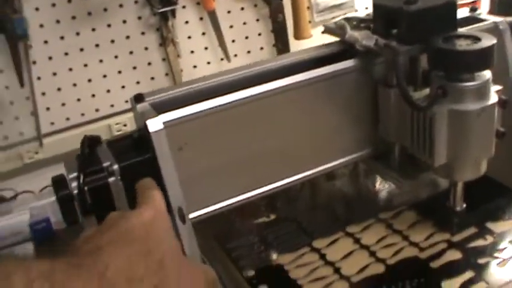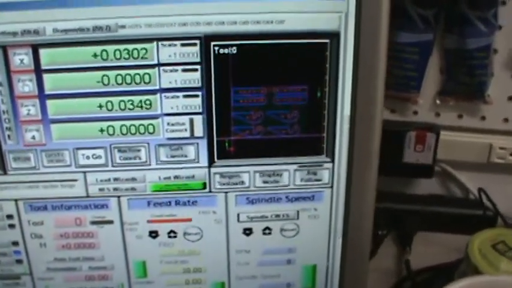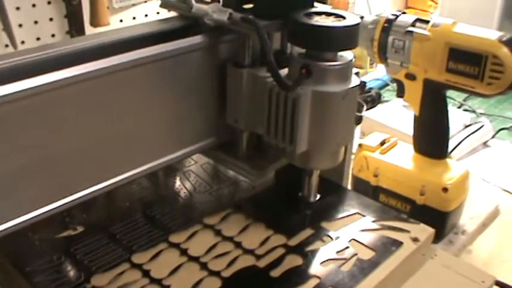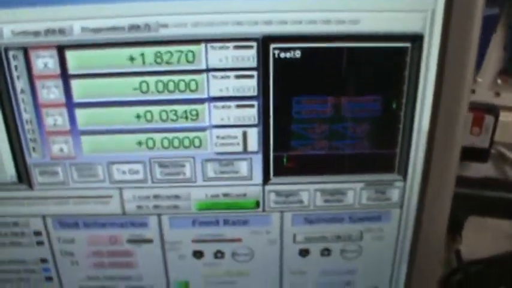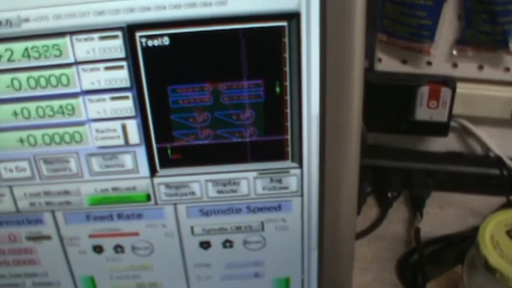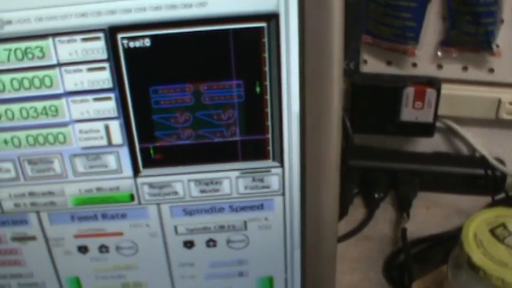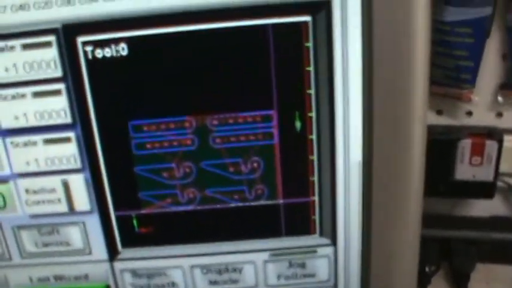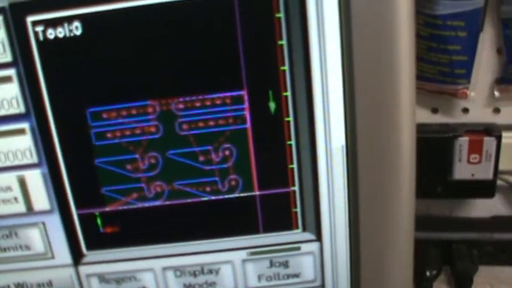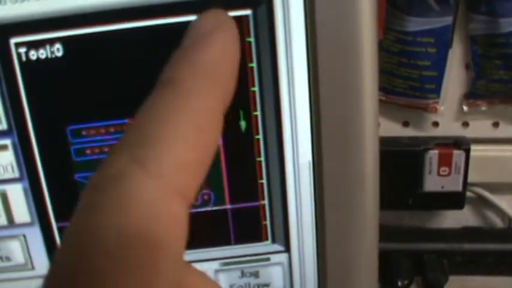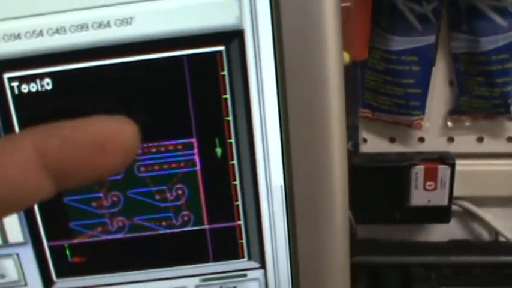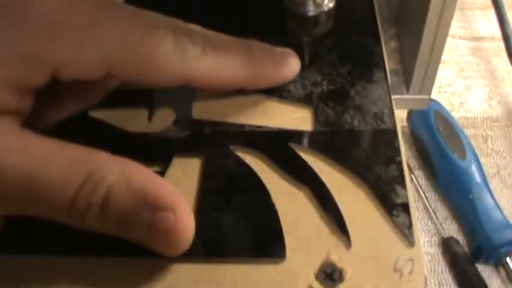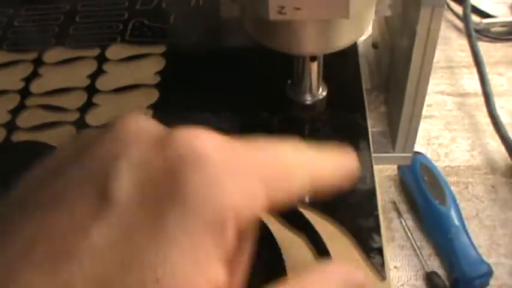Or you'll end up breaking the little couplers in here. So what I'm going to do is jog the machine over like so, and then coming back over here in the graphic display window, I'm going to bring it all the way to the edge of where I want the parts, and you'll see the little bright pink line comes up. I'm going to get the big line here, which is actually the location of our bit, right over that pink line. Come back over here and make sure I have enough material, which I do.